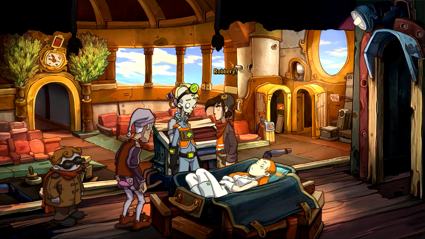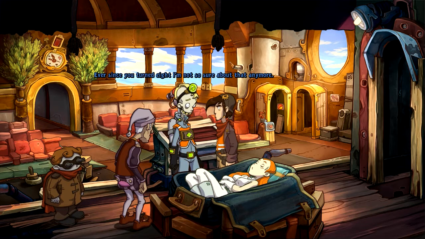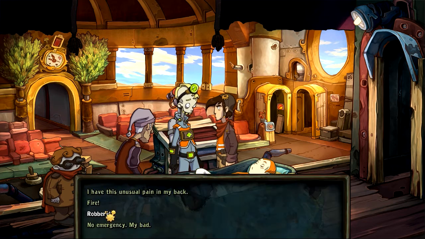How about robbery? You got a robbery detection system? Impossible. My theft protection sensors would already have detected the emergency. You have built-in theft protection sensors? All emergency prevention tasks are united in one person, and that's me, as you very well know. A small village like Kuvak is just not big enough to have a doctor's practice, a fire department, and a police station separately. Or at least, that's what I thought. Ever since you turned 8, I'm not so sure about that anymore. It's taking you like, what, 10, 15 years to figure this out?